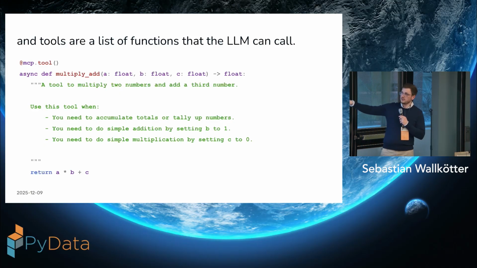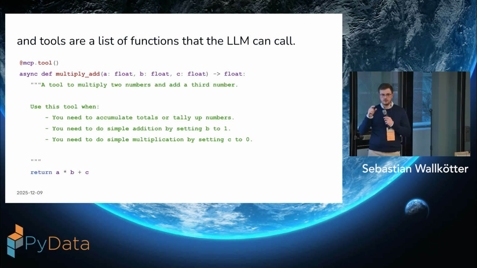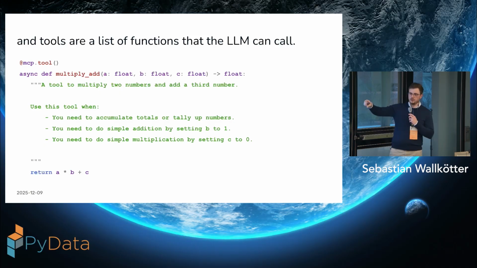And from these three, the tool description is the most important piece because that one determines whether or not and when your LLM will decide to call the tool. So this is one of your big levers that you have when you design an agent on how you actually get it to do the right thing at the right time. Is your tool description good or not? That's one of the big levers that you need to worry about.